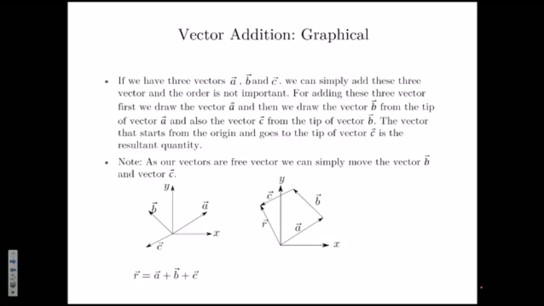So all you would have to do is draw A and B, and then instead of drawing C like this, you'll draw C that way, going away, right? Same line, but it will be pointing the opposite way. Then the sum, A plus B minus C, would be going something like this. Right? So graphically doing this is not difficult. And it doesn't matter which vector you pick first. So the order is not important.